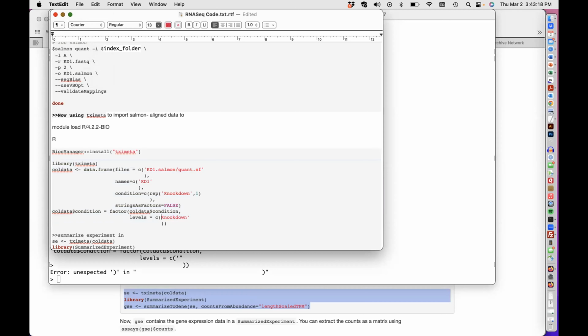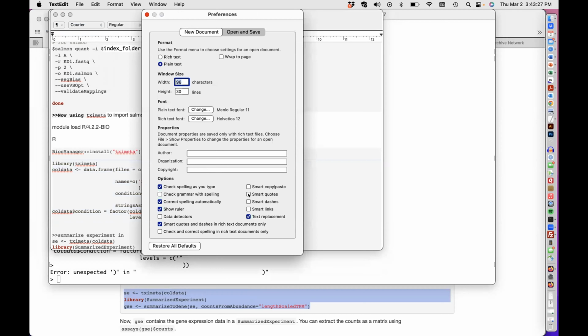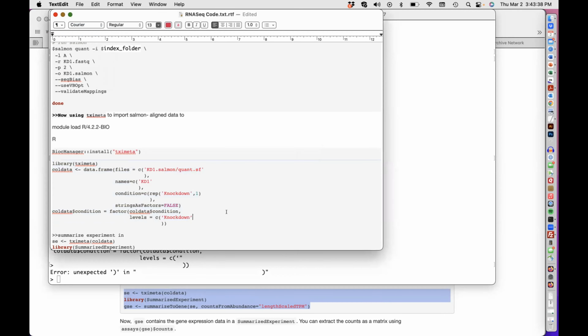Those quotes keep doing the same thing. I've got smart quotes turned off here, text replacement, and I've got this as plain text. It really wants you to use those quotes. I'll have to find a different text editor.